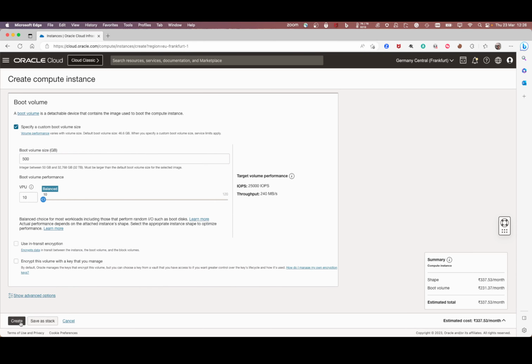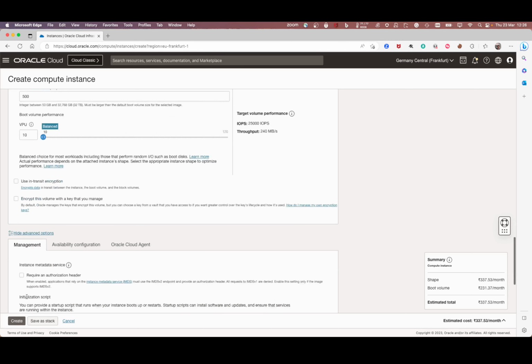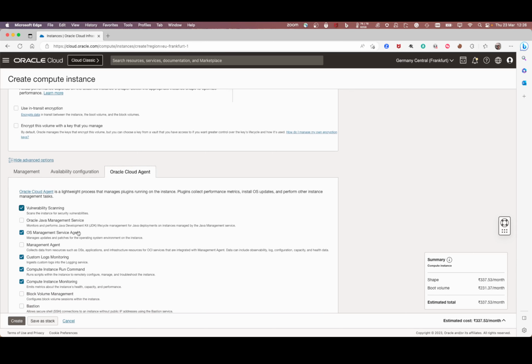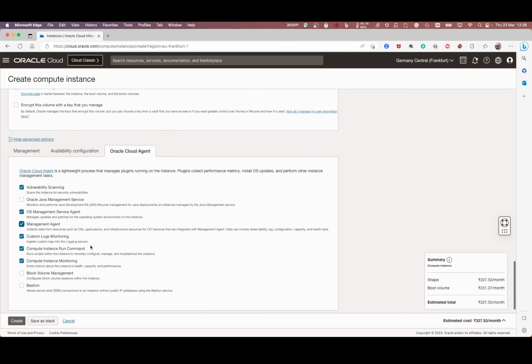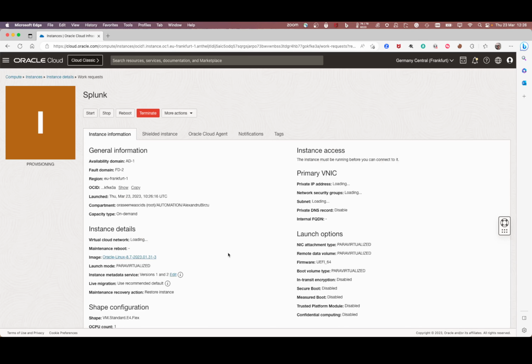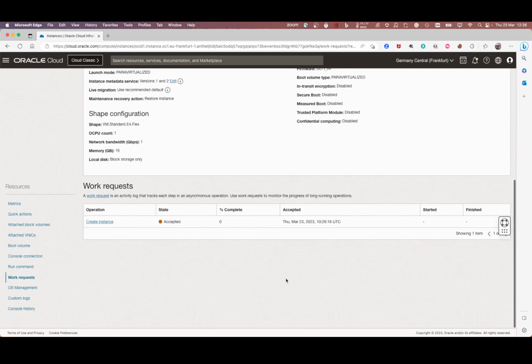I'll use the boot volume instead of attaching a block volume because this is just testing. And at the end I also want to enable something related to cloud agent. I will enable vulnerability scanning on the machine and also the management agent for this machine, and also Bastion service, because I'll try to connect on SSH directly to this machine, and I'll press create. Now I'll have to wait a few seconds, usually over 30 seconds, to provision this small machine. I will pause it, I will not stay and wait for this, and I will continue when the machine is up and running.